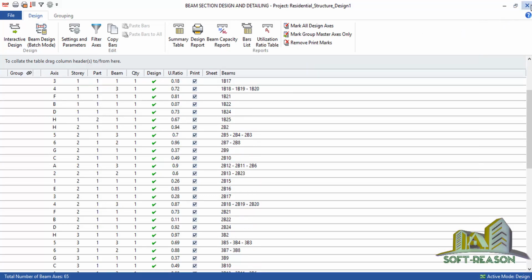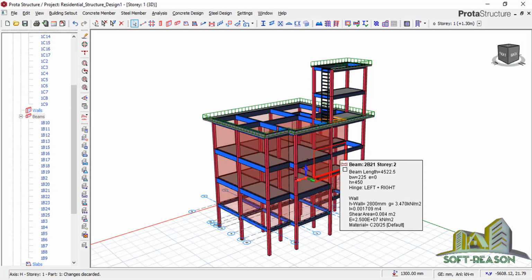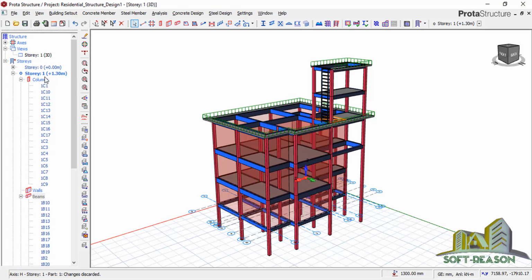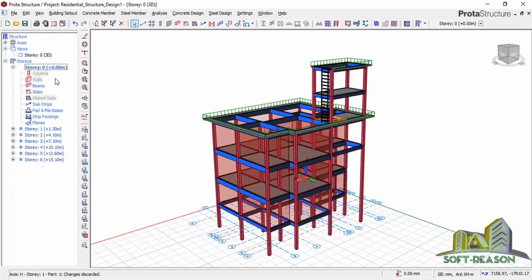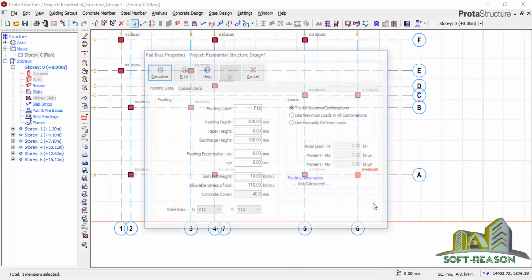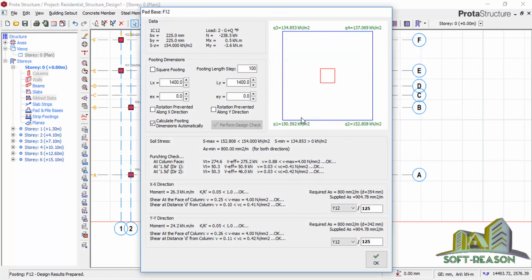So we have done the modeling of this structure, we have done the analysis of this structure and the design as well. So if you want to design the foundations, let's say we want to use pad foundations, you now have to navigate to story 0. At this story 0 you can now navigate to the plan view, and then you insert your pad footing. Okay, just like this. You want to check this footing, depth 400. Just leave it the way it is. You do your calculate. Alright, you have 1.4 by 1.4.